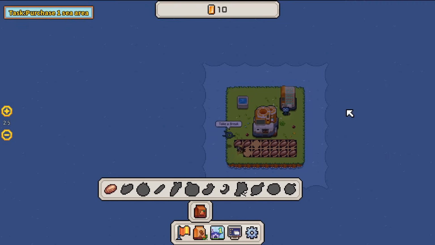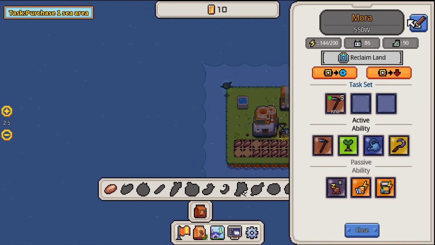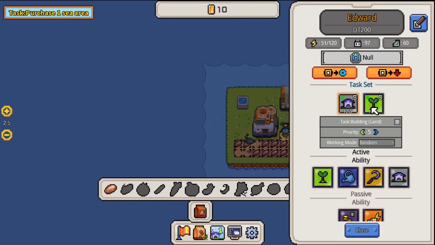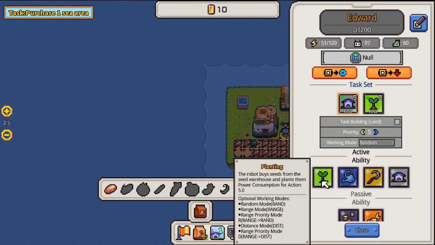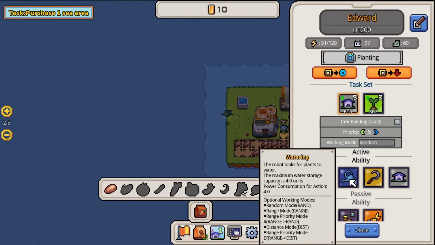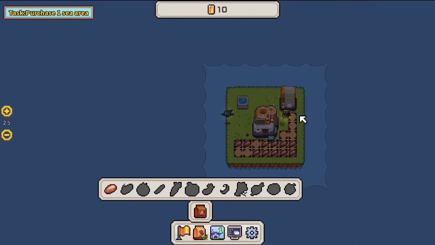Wonderful. We've only got 10 coins though, so we can't purchase a sea area until they at least start selling some potatoes. Sad times. I know. So, Mora is doing a brilliant job there of doing some extra hoeing and things. You were meant to be planting, right? Is planting and watering happening? Oh no, it looks like it is. There we are. You gonna do some planting now?